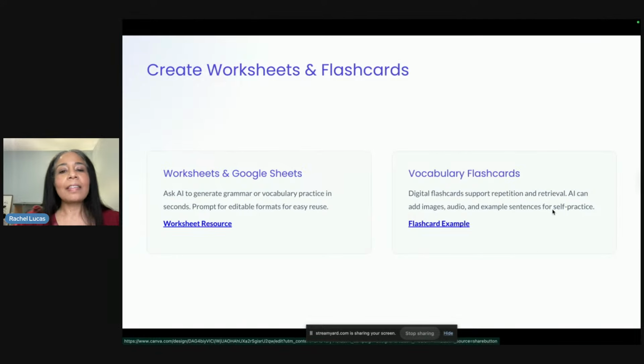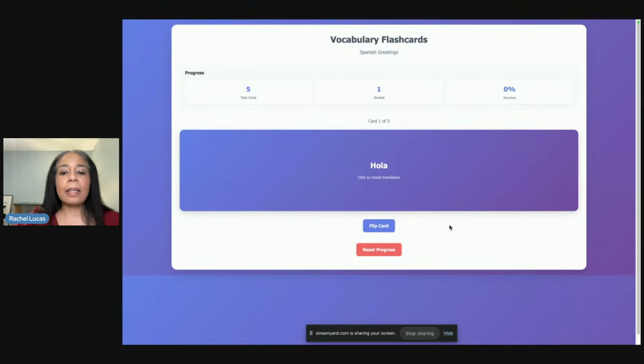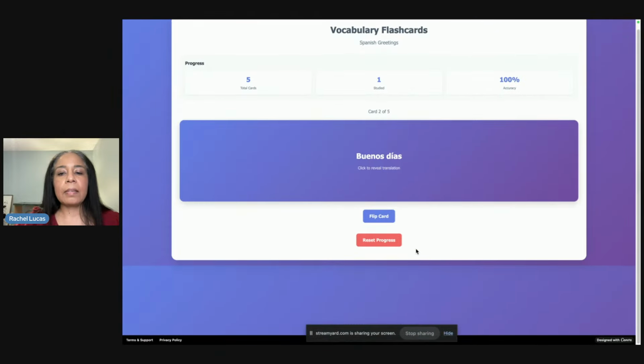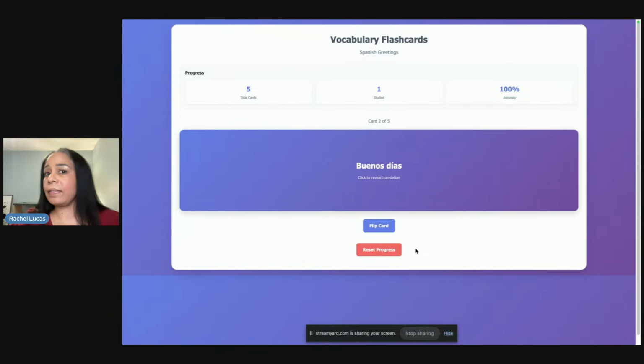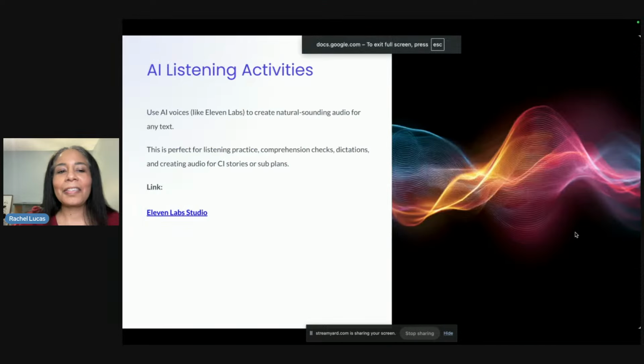So that's awesome. The other thing you can make is flashcards. You know how we're constantly having issues with Quizlet and things like that, and you're like, oh no, I want to make my own flashcards. You can totally do that with Canva. It's awesome, and you can make it interactive. Let's reset, confirm, reset, okay? And then the kids just do it, and if they got it, they can say, yeah, I got it, next card. So it's really, really cool. And you can even add a quiz. I like to add a quiz at the end of my flashcards. My resources tend to be a little much at times. All right, so let's continue.